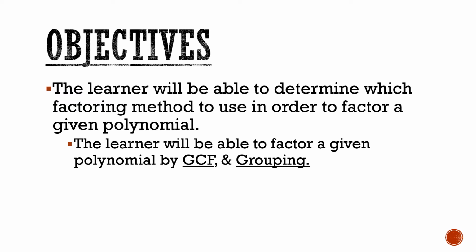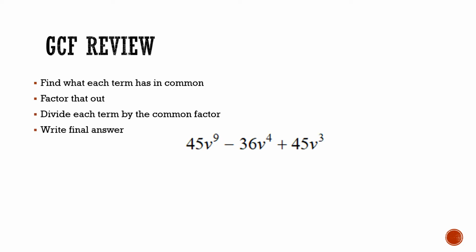So hopefully you are already able to determine which factoring method to use in order to factor a given polynomial, but today we're specifically just looking at GCF and grouping. Hopefully you already know how to do that, and this is just a quick refresher. If not, I encourage you to go back to last week's work that was posted in Canvas under the title E-Learning Week of March 23rd. There were some videos that I did, with links in that document, to show you how to factor with GCF and factor with grouping. And we're just going to be reviewing that today.